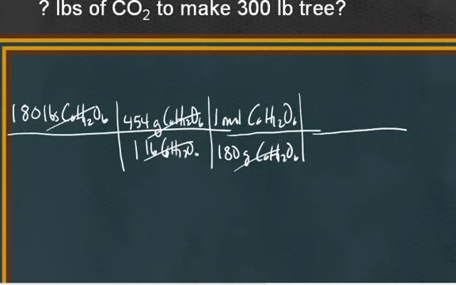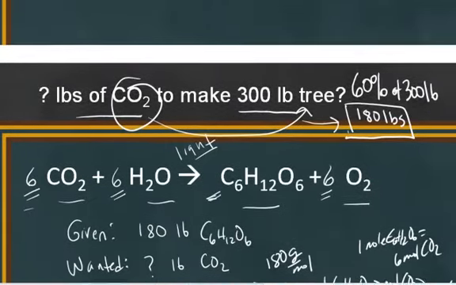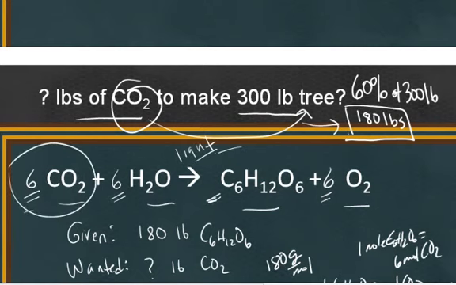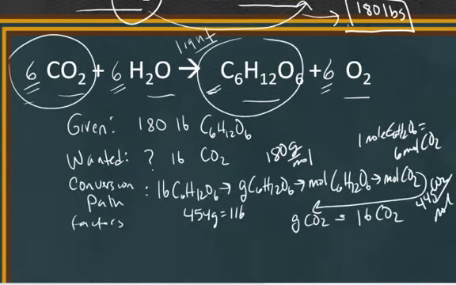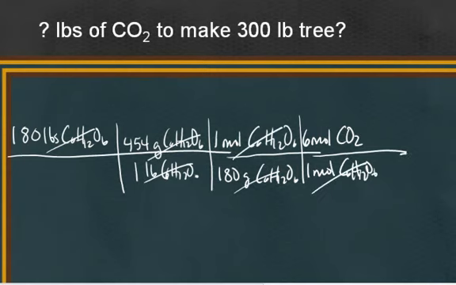Across the chemical change, let's look at that real quick. Here we go. It is 6 moles of carbon dioxide for every 1 mole of glucose produced, so it's a 6-to-1 molar ratio. We're converting to moles of carbon dioxide, so we'll put the 6 moles of carbon dioxide on top. We're canceling the moles of glucose there. Now we've used our balanced chemical equation to convert from one species to another. Now we want to go back to grams of carbon dioxide, so we'll use our molar mass of carbon dioxide, 44 grams per 1 mole of carbon dioxide.